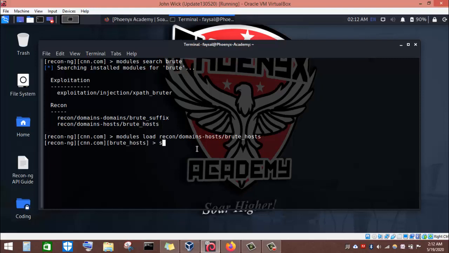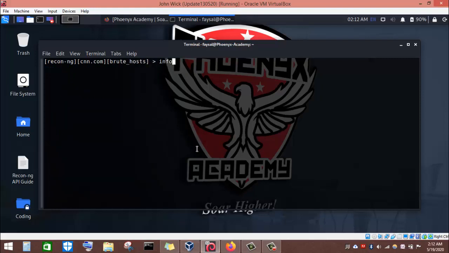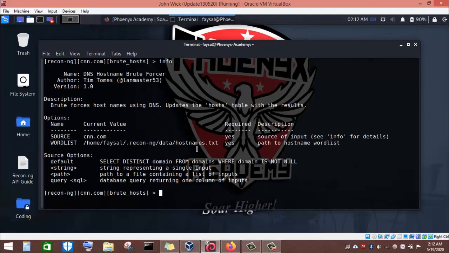So I have loaded this module. I can clear my terminal, and then info will tell me all the options I need to set to get this module running. I need to set the source, though I ran it before, so that is why the source is already set. And then the word list, I'm making use of the default Recon-ng hostname word list, but you can specify your own word list.